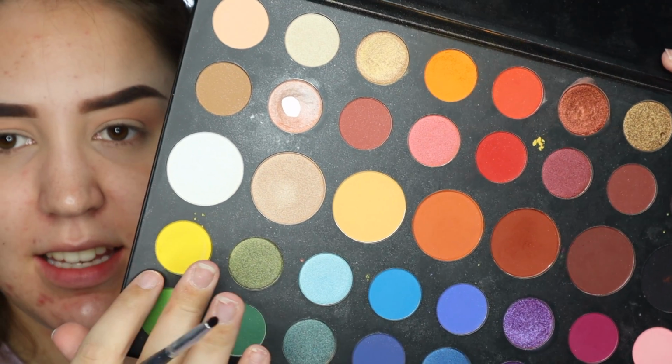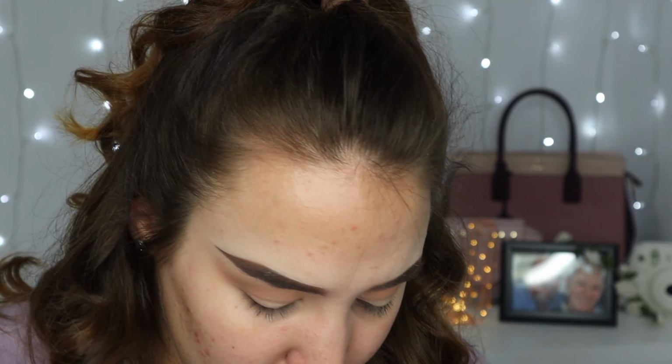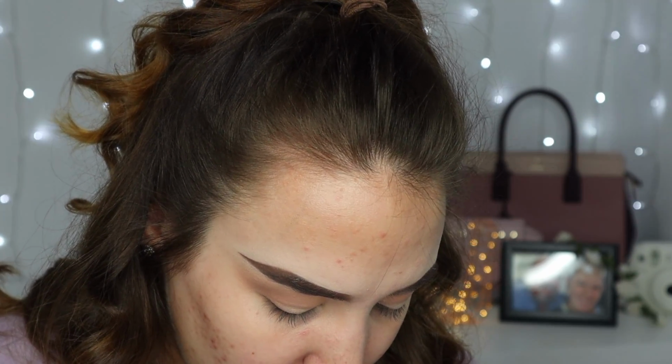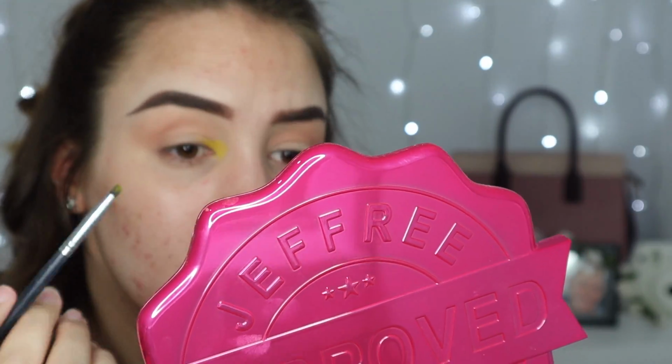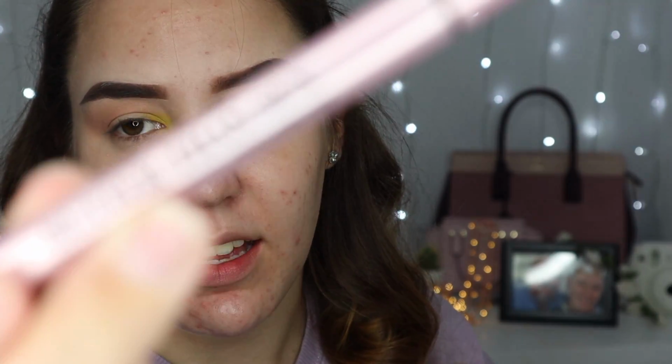So for the inner corner yellow colour, I'm going to take this yellow shade from the James Charles palette, and I'm just going to hit that on the inner corner of my eye. Okay, so I've just placed that in. I will go back in and make it more prominent after I've done the rest of my skin. Obviously, we need to do the small flick. So I'm going to take my Too Faced Better Than Sex eyeliner and then just create that tiny wing that she's got.